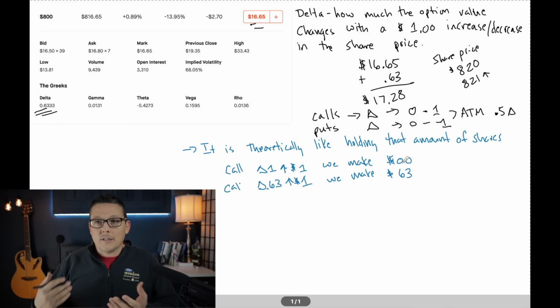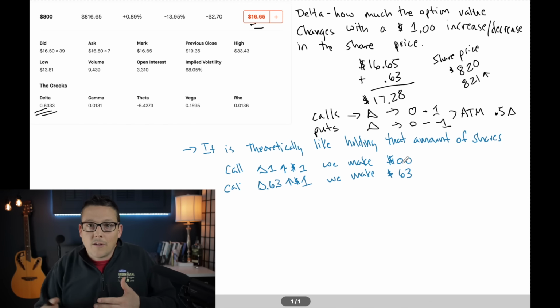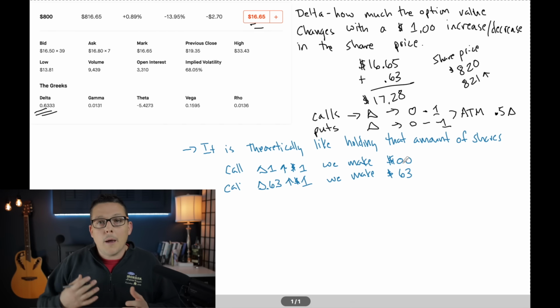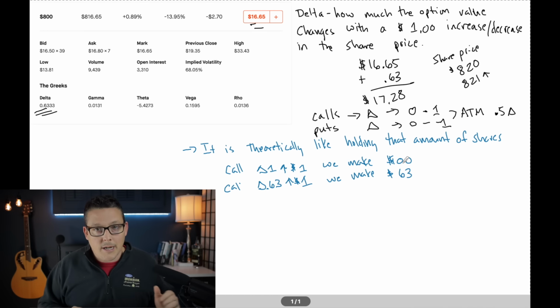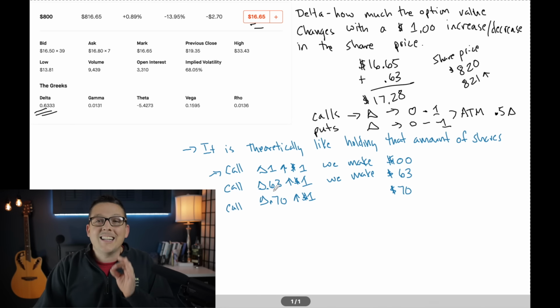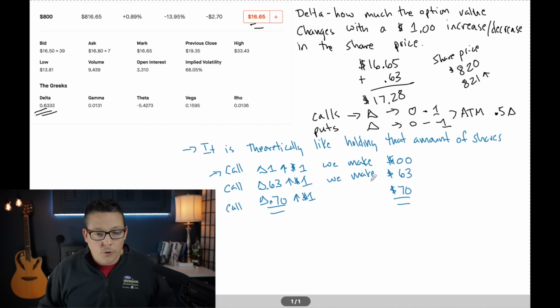So when we say things like, oh, we use delta to identify roughly how many shares we're leveraging or how many shares we have, this is the reason why. Because as the share price goes up by $1, delta changes the value by that same exact amount. So in my LEAPS video from last week, guys, I talked about how when I do LEAPS, I like to look for a 0.7 delta or more. If the share price goes up by $1, the value of my option is going to go up $70. It doesn't go up 100 because I don't technically own the shares, but it is like owning 70 of those shares because the response in value is going to be the same.